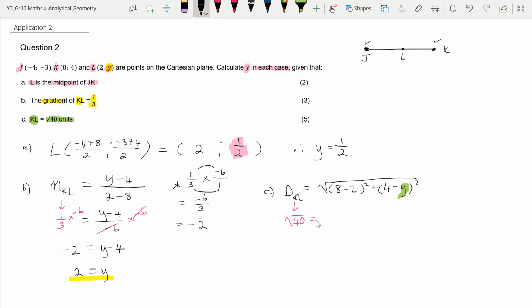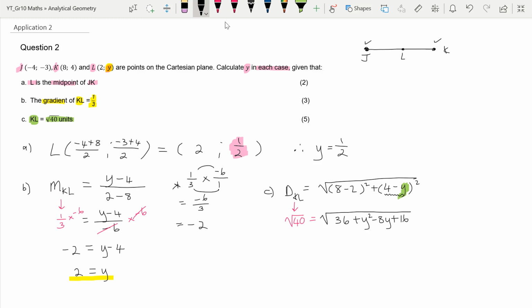All right, so now we've just got one missing thing that we need to find. Let's substitute there. We've got 8 take away 2, so that's 6, and if we square that, that is 36. And let's just FOIL this out correctly. If we FOIL that out correctly, it will give us y squared, take away 8y, and then plus 16. Okay, so far so good.